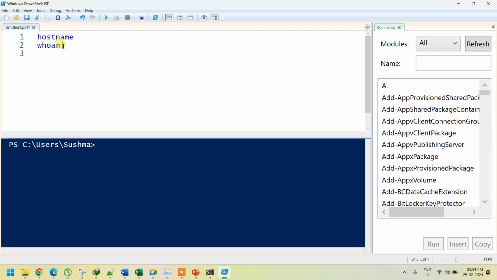So here I've written all of those, and here what I can do is run my script. I can run it, and it will basically rewrite whatever I have written here, and it is going to give me the results of my two commands, right? So this is how we use ISE to write our scripts. More details on what we need to write and how to write the scripts, we will do all of that as we move forward throughout this particular course.